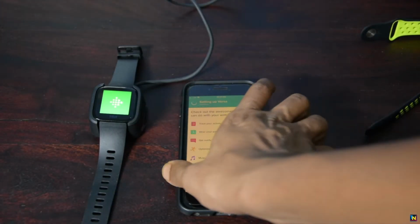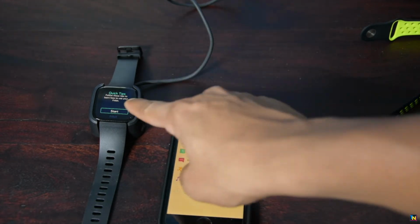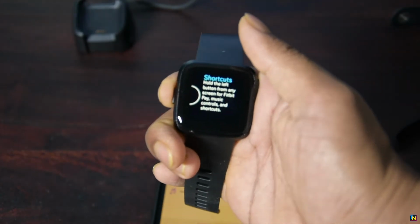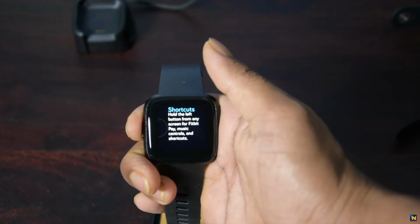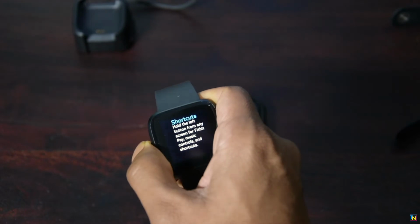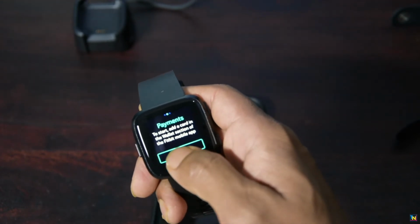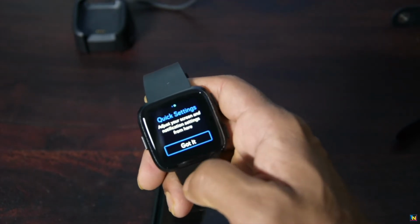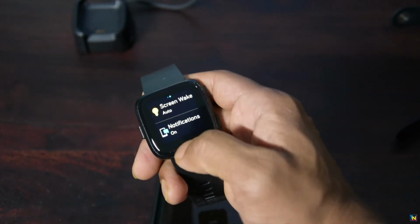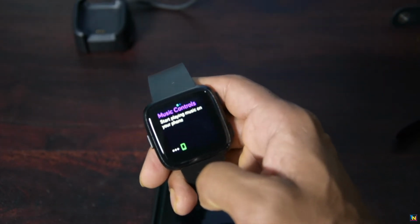Okay, something is happening. It turned green. Oh, and it starts. Okay, it has started with quick tips. Follow these tips. Okay, start. I hope you are able to see it. Hold the left button from any screen for Fitbit Pay, music controls, payments. Got it. Hide. Got it. Screen wake, auto controls. Start playing music on your phone. Okay.